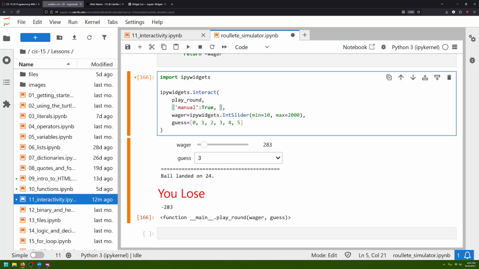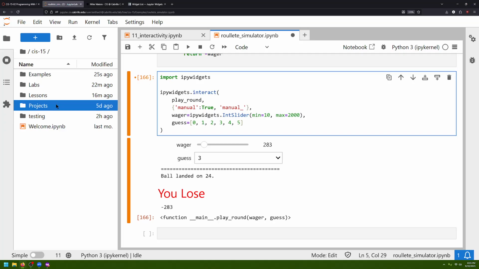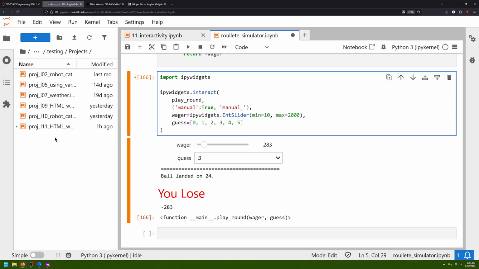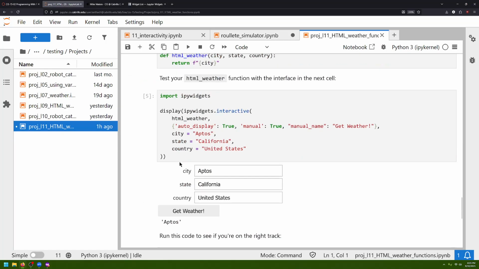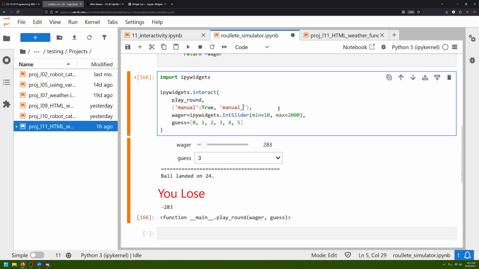And then there's a label. What's it called? Manual something. Let me look it up. I actually have this in the news assignment. Where is it? Testing. Okay. Manual name. Got it. I was just looking at my previous example. So manual name is a role.